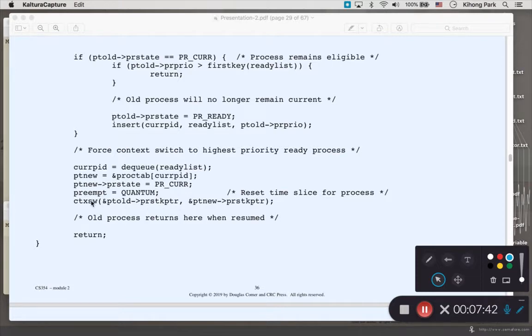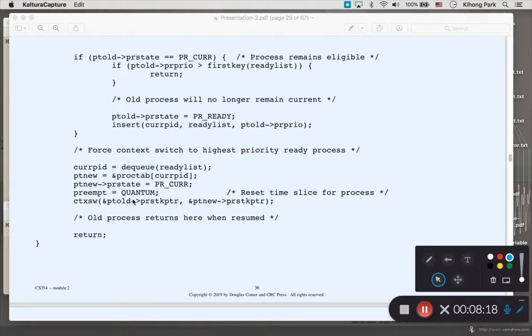But keep in mind, we are passing two arguments. That is, we have two arguments here of this function, which pass addresses, pointers of this specific field, of the old guy as the first argument and the new guy as the second argument. And this function context switch is coded in assembly. So this is a case where a C function translated by GCC into machine code is now going to call a function that will be coded in assembly, which we are going to now look at.